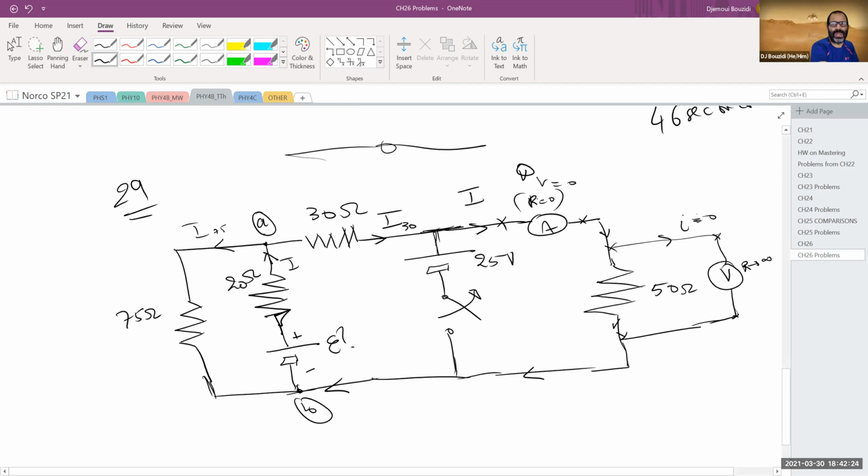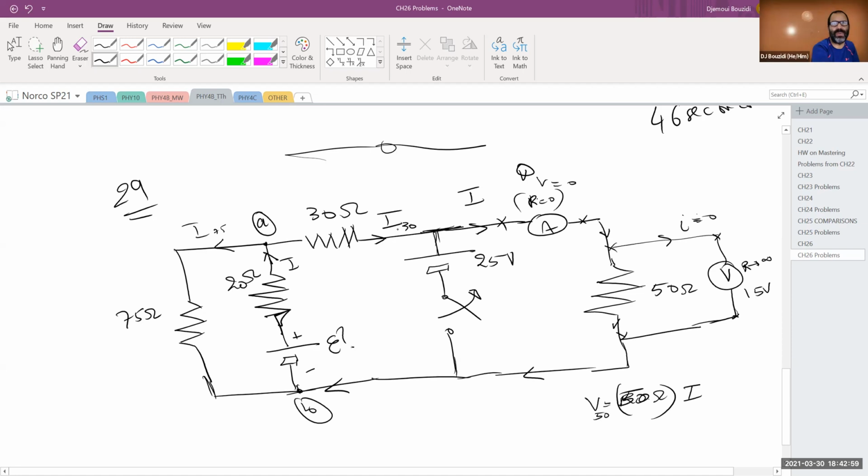But I don't know what the voltage drop is from here because I don't know what this current is here either. Okay, I don't know what I-75 is, but I know the current going through the 50 ohms because I know this voltage drop in here is 15 volts. That's what they said. When they closed it, the meter was reading 15 volts, and I know that the 50 ohms in here must have a voltage across the 50, which is just the 50 ohms times the current that is flowing through it.